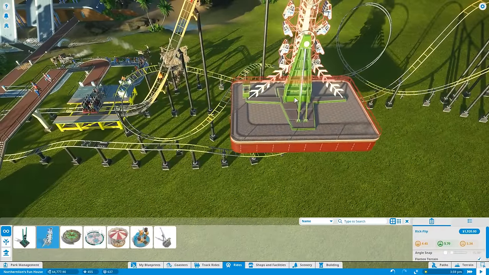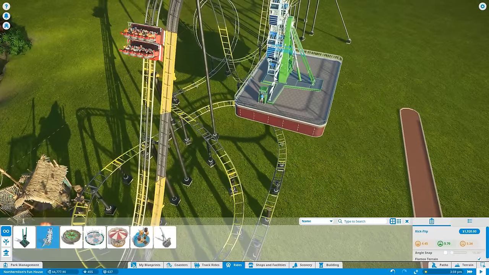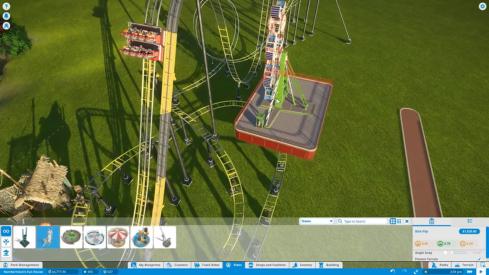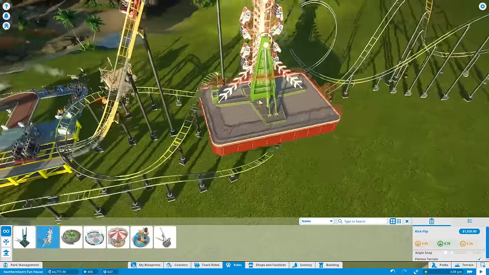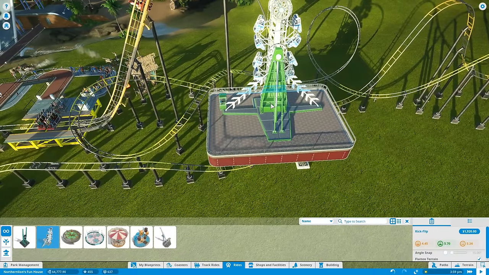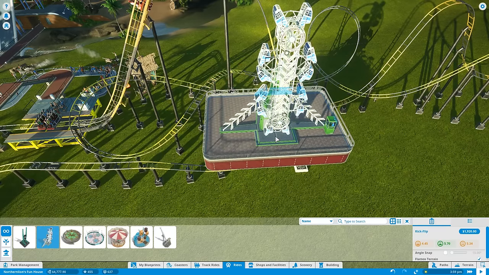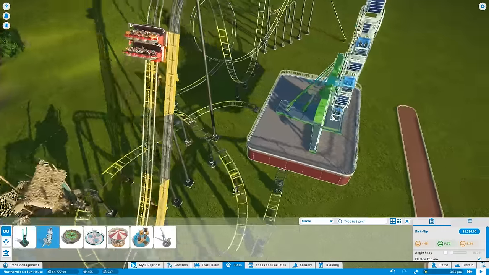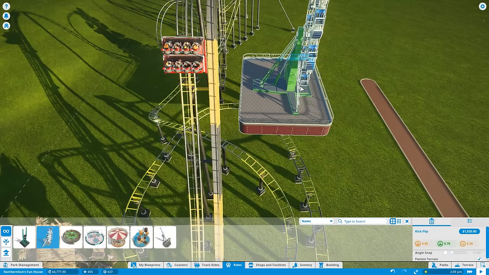Well, just seeing if we could place it in a cool location. That looks kind of neat to me. Am I wrong? Does this look hideous? Just let me rotate my own camera. It's on top of the coaster track. I think that looks cool, dude.